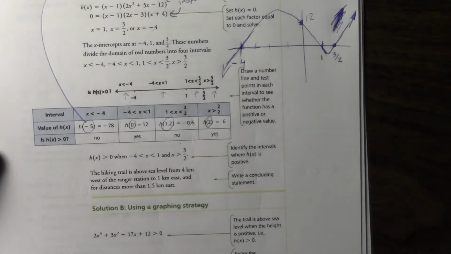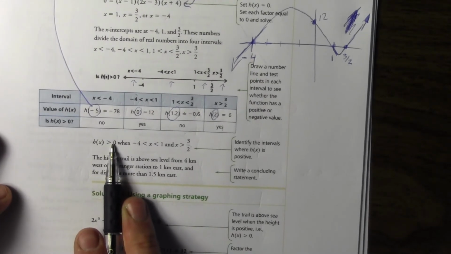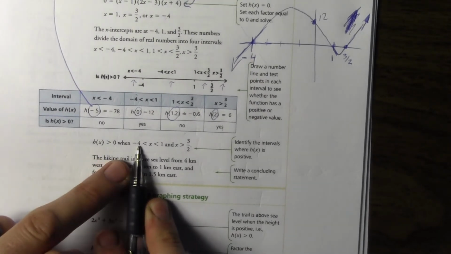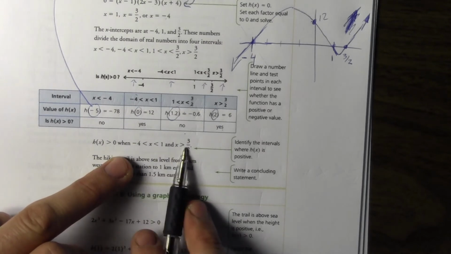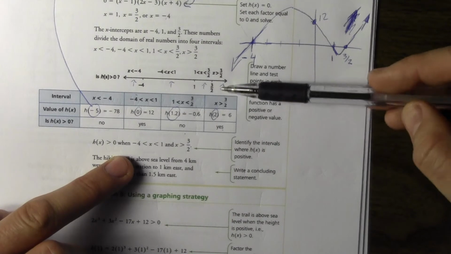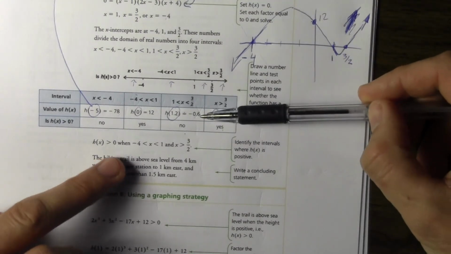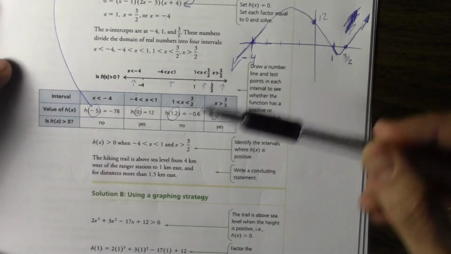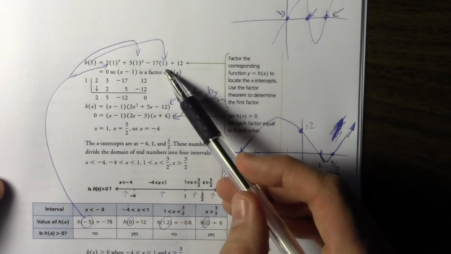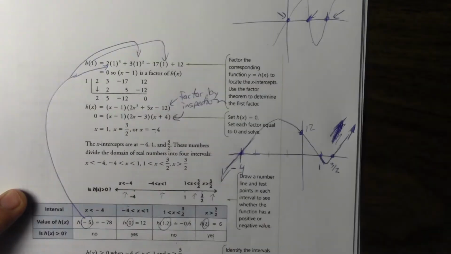Okay. So here you see that they end up with the same answer. H of x is greater than 0 when x is between negative 4 and 1 and greater than 3 over 2. The difference is the way I did it, you don't need a calculator. You can do everything in your head. It's much quicker. And this might have seemed a little easier at the time, but you're much more likely to make a mistake if you're subbing in negative 0.6 back into here than you are using this method. Okay? And even the book goes to this method on the next example, you'll see.